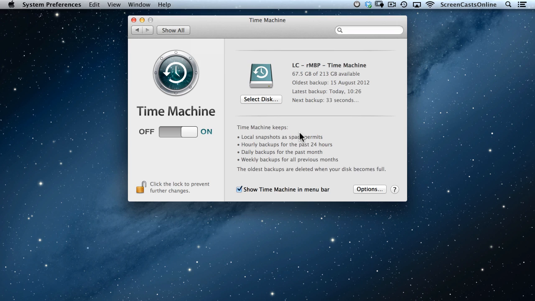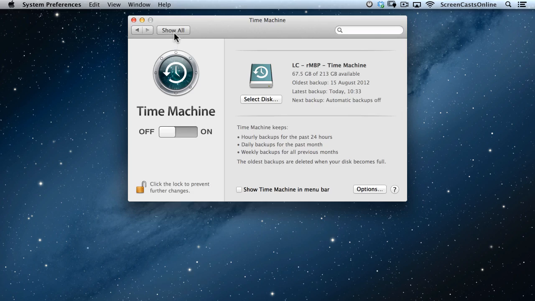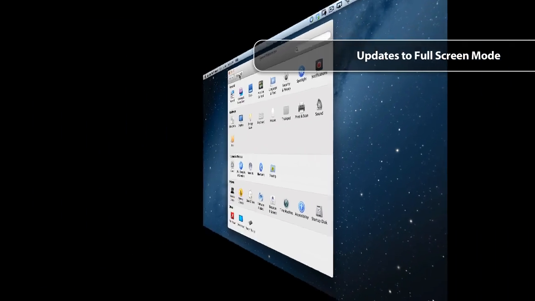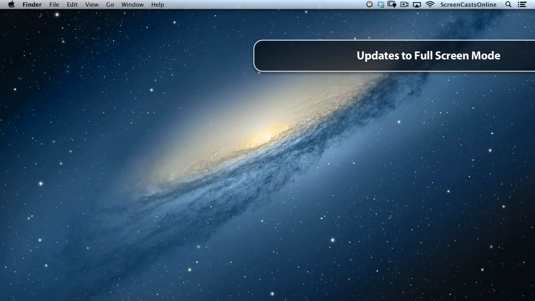If you do set up multiple drives and the second drive isn't available for a while, it will just keep backing up to your original drive, and then when the second drive becomes available, it will just start cycling between them. So it's nice to see that extra level of security and functionality now built into Time Machine. Now, before moving on to the next section, I'll just take Time Machine out of the menu bar and temporarily switch it off. The next few things aren't really connected with system preferences.